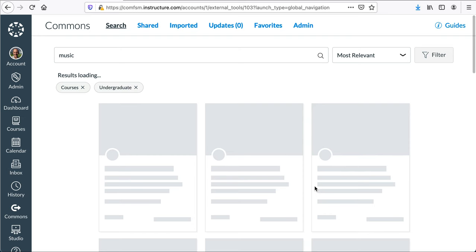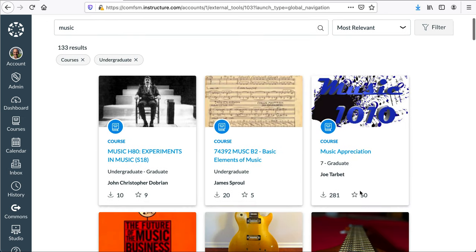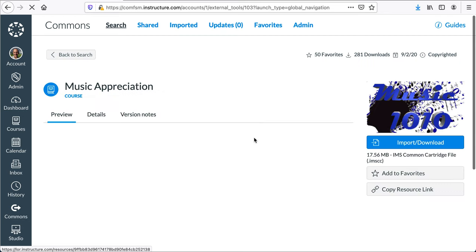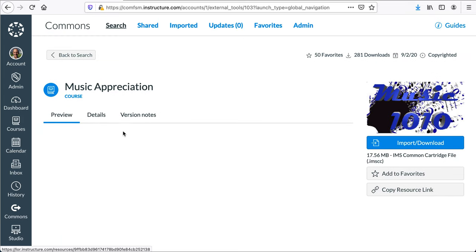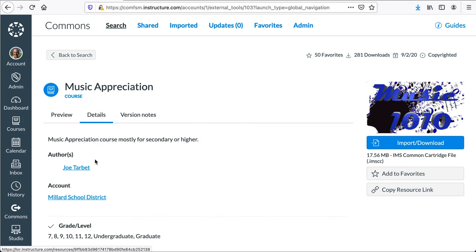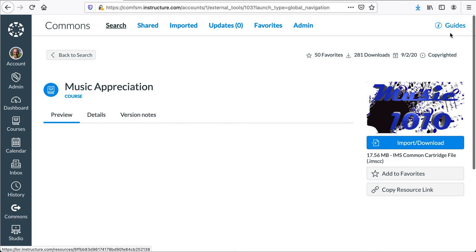You can go take a look at the course, see what the structure is, a music appreciation course, see what they put together. In the world of physics, an appreciation course features no mathematics. But you can see what the details were. The preview of the course should upload here, and the nature of what their licensing is will be up in the upper right.